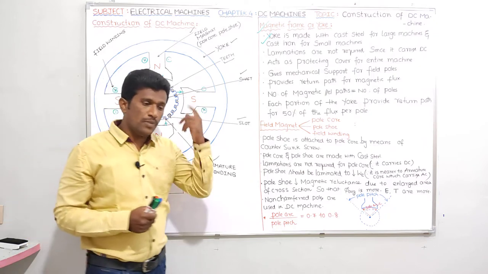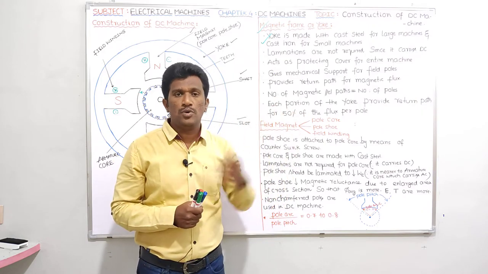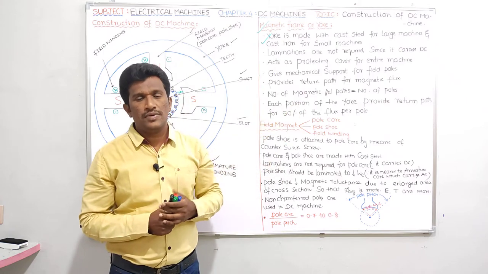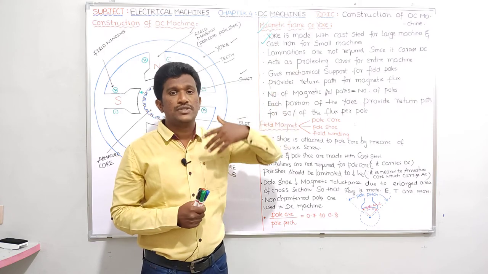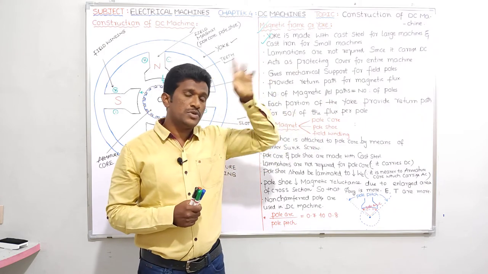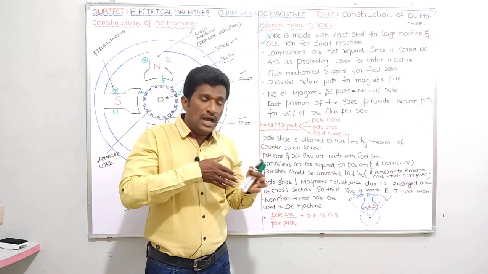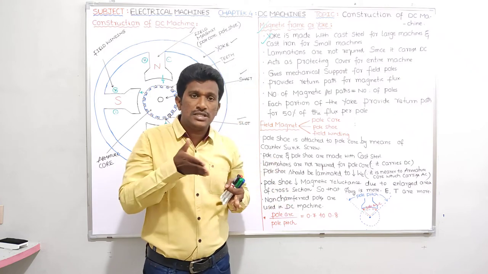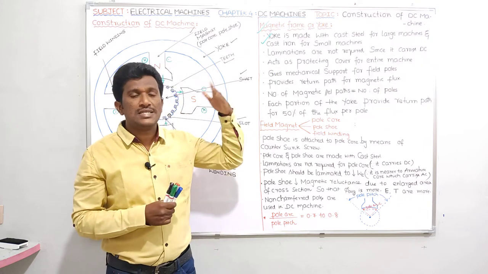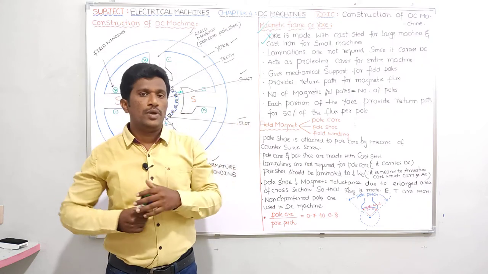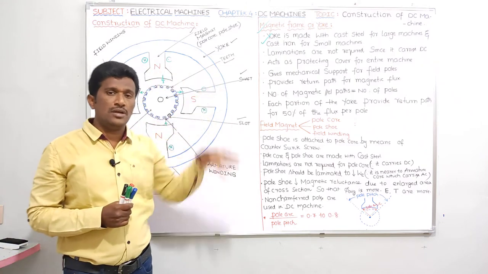You may get one doubt: what about the transformer core? There also Bmax is more, the magnetic flux density value is more. Then why am I going for CRGO silicon steel? Very simple. Though hysteresis losses are more, if the transformer core is made of CRGO silicon steel, the size becomes less and there is an increase in permeability. There is improvement in the flux path from primary winding to secondary winding, and the requirement of magnetizing current is less in the transformer core. I don't want to confuse you. Please refer to the transformer core topic, because if I discuss the transformer topic here, you'll have some confusion.